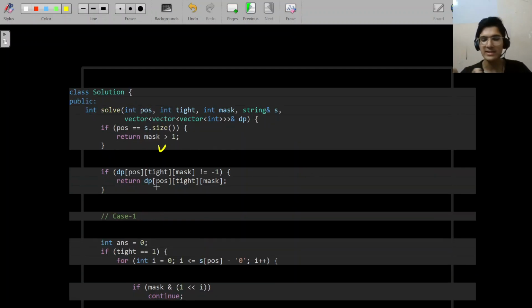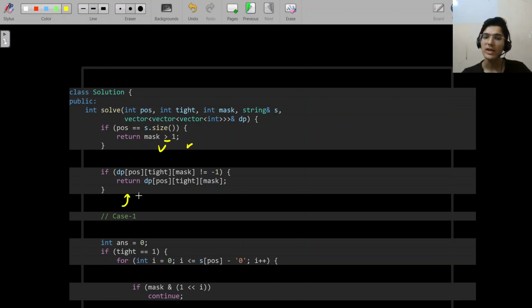When we hit s dot size, our particular sign, then if our mask is greater than or equal to 1, we return a 1, and if it is equal to 0, meaning our mask is less than 1, that means we cannot consider this state.